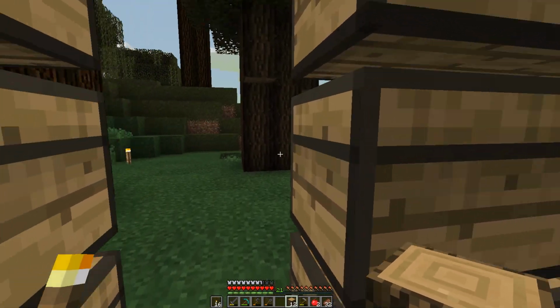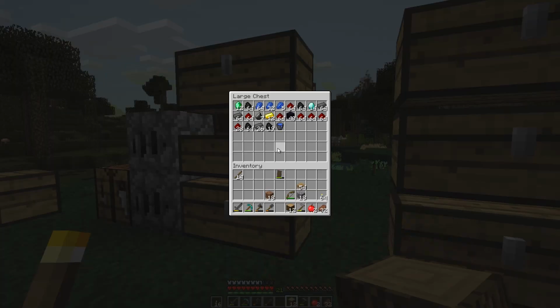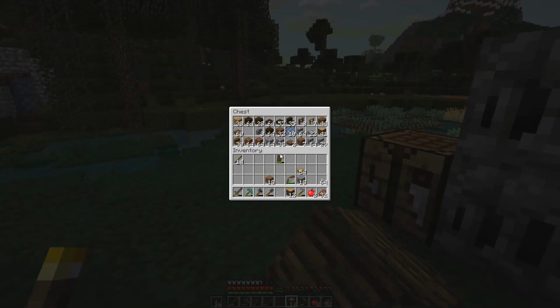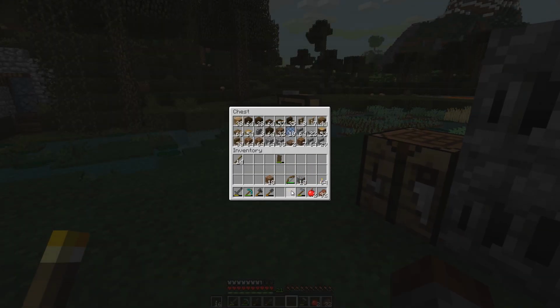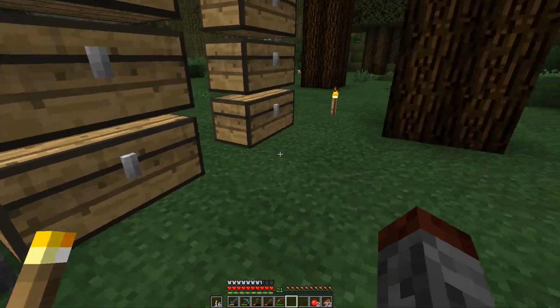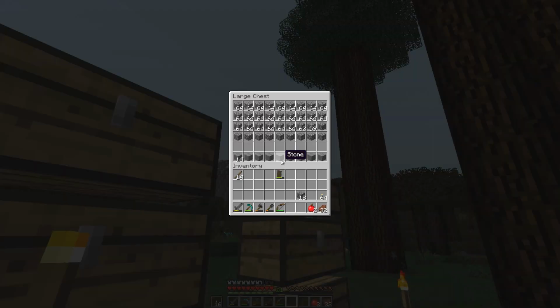But anyways, I showed you all that stuff, and so let's go and look. This is kind of my working chest. Got some stuff going on in here. But let's see, don't need the hoe, don't need the dirt, don't need the cobble. Yeah, I think we're good.